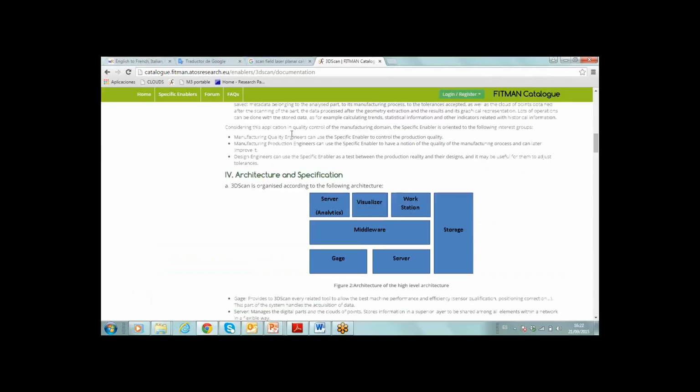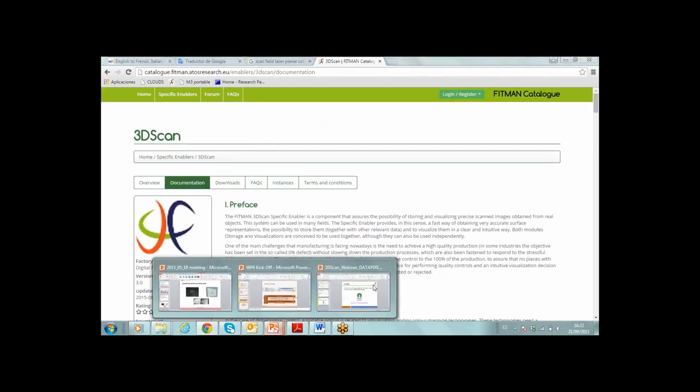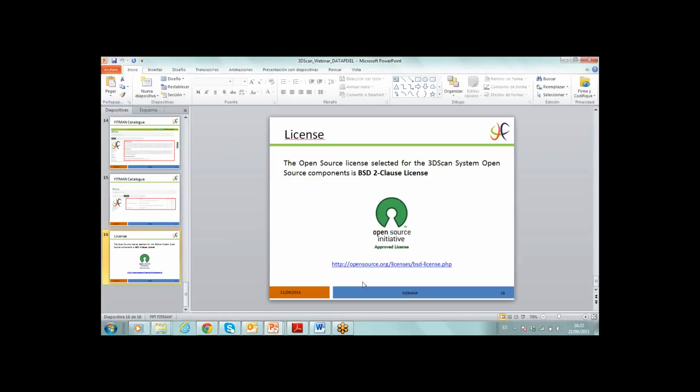As I've said, in the documentation part of the FITMAN catalog, you have a little bit more detail on the specific enabler. Obviously, if you have any doubt in terms of installation or how to integrate it with something, the quickest way is to contact us, and we will try to prepare a user guide to help you use this specific enabler.